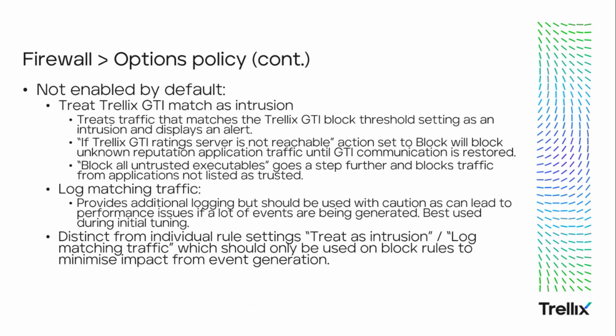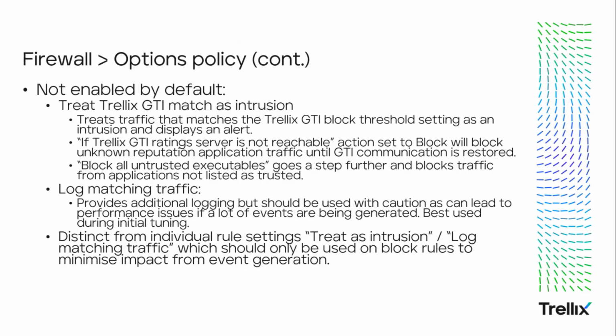And so with this option deselected, the difference is that you'll still be obeying your GTI blocks and so on for IPs and URLs, but with it enabled it's going to generate a specific intrusion event, display an alert, and you'll get an event back in EPO. So that's really something that you want to enable if you're interested in identifying access attempts to known malicious sites, and to get an event that you can action on the back of that.